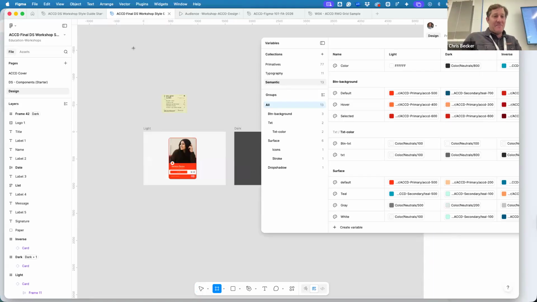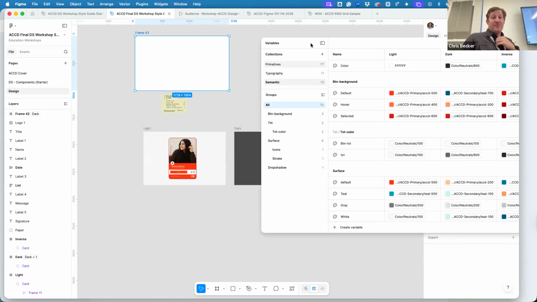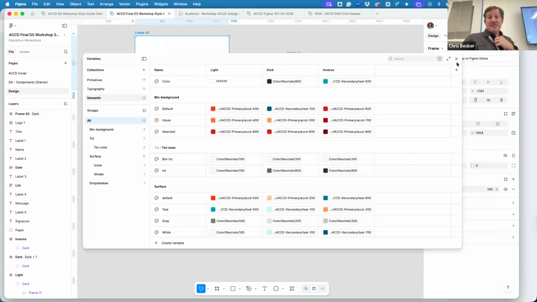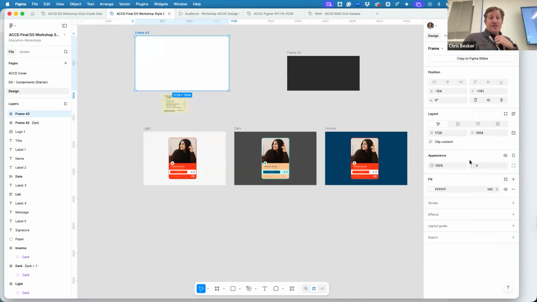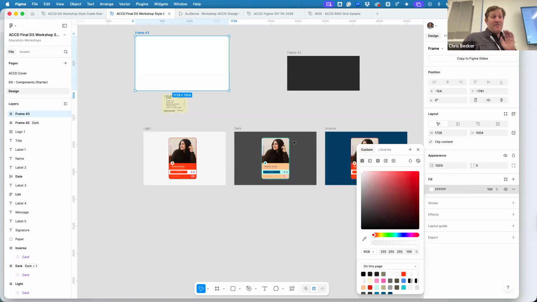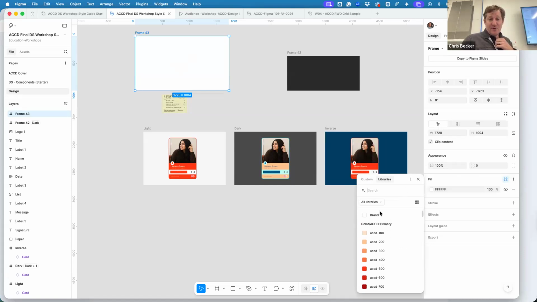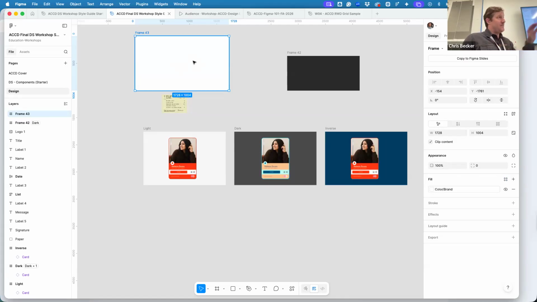So if I create a frame and I want this frame to do something for me, I just hit F and drag a frame. One of the things you'll notice is that I can't change its variable mode, right? There's no UI here to help me change its variable mode because the frame doesn't have any rules. It's not tied back to anything yet. So the minute I establish this as a brand color, now my frame.